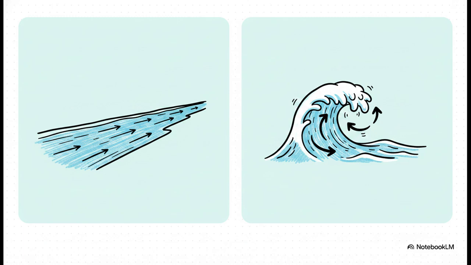So to really get how this system works, we kind of have to look at how electricity physically moves. On the left, we've got direct current, or DC. This is a constant, one-way flow. Think of it literally like water flowing steadily down a perfectly flat river. Now on the right, we have alternating current, or AC. This flow is totally cyclic. It's got a distinct rhythm, flowing back and forth, almost like the ocean tide breathing in and out.